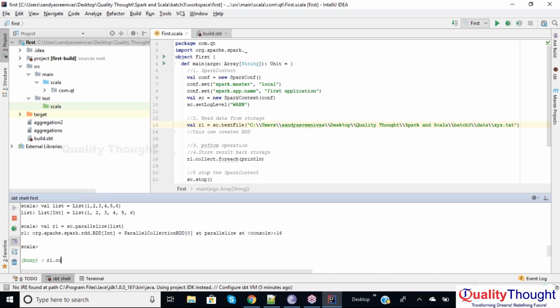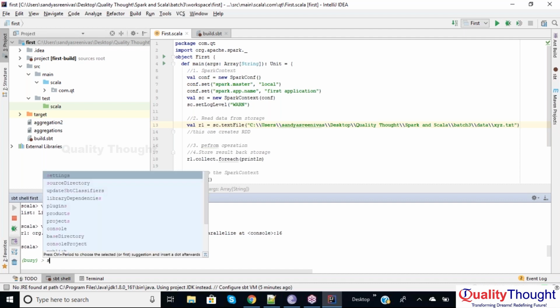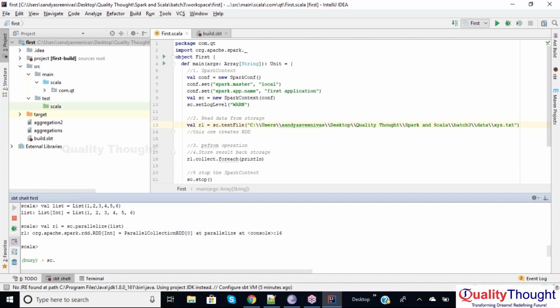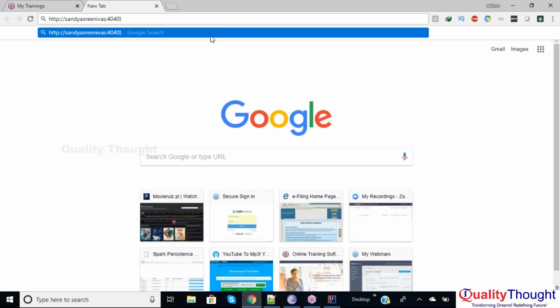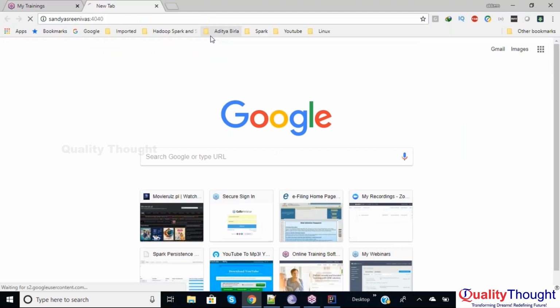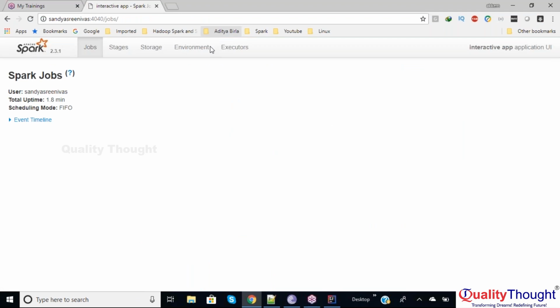Before this, first I want to see the web UI. So you can call sc.uiWebUrl. Type this one, it will display the web URL. Copy this web URL, open the browser, paste this web URL, press enter. Here you will see the complete Spark application flow.